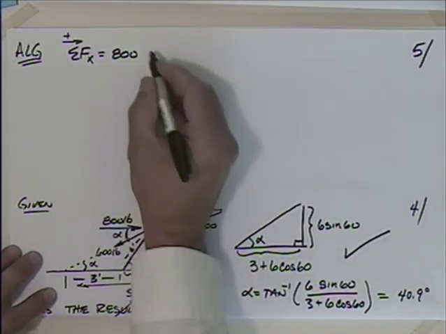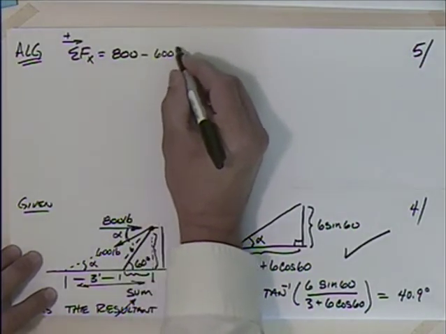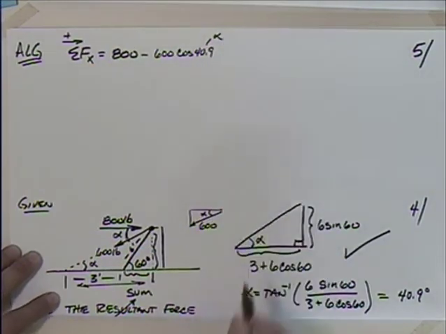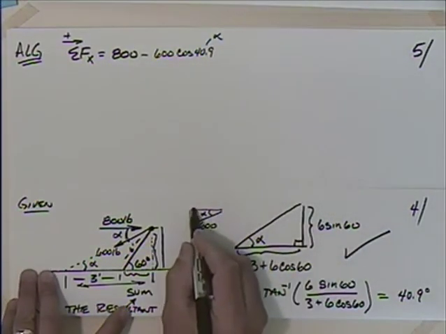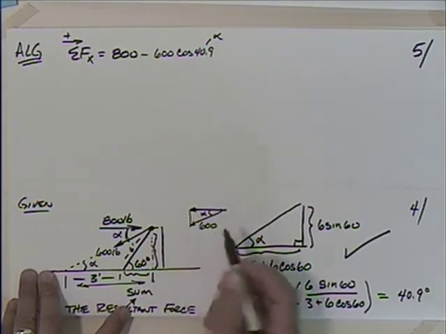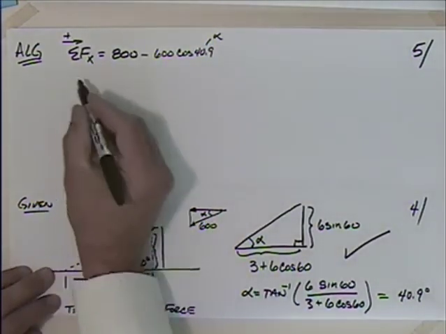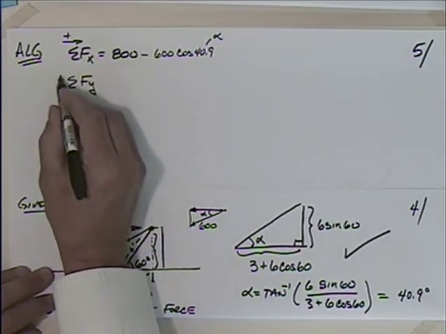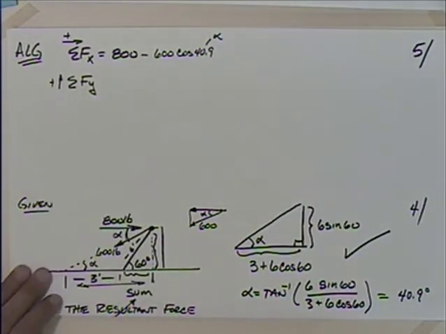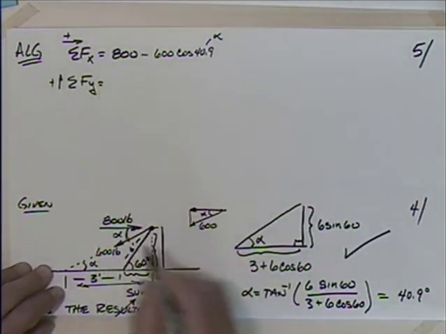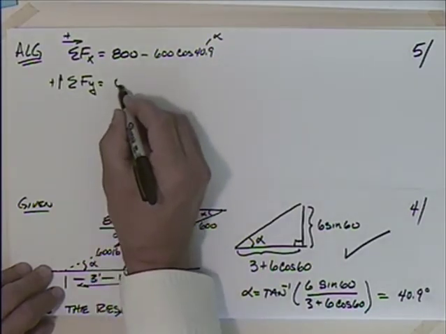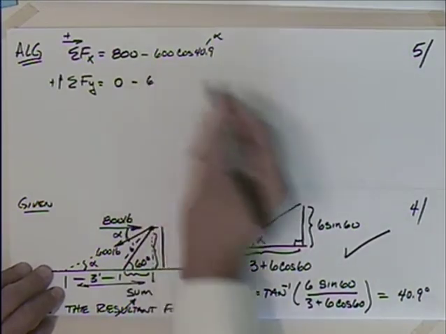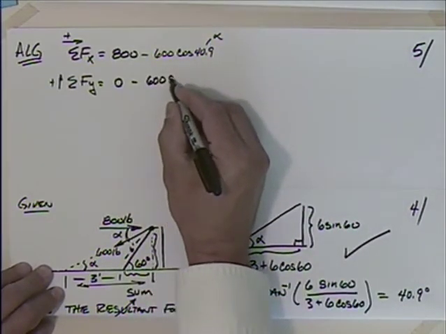So we're going to then subtract off 600 times the cosine of 40.9. That's that alpha that we had in there. Is that right? Yeah, that's that piece right there. It's going to the left, so we're going to subtract it. Before we grab the calculator, if I sum up the forces in the y direction, I'll go ahead and take positive up. We wouldn't necessarily need to, but we'll be consistent. We'll take positive up. Does this 800 have a y piece? No, it doesn't. So I'll put down 0 there. And this y piece is pointing down, so I'm going to have to subtract off then 600 times the sine of 40.9.